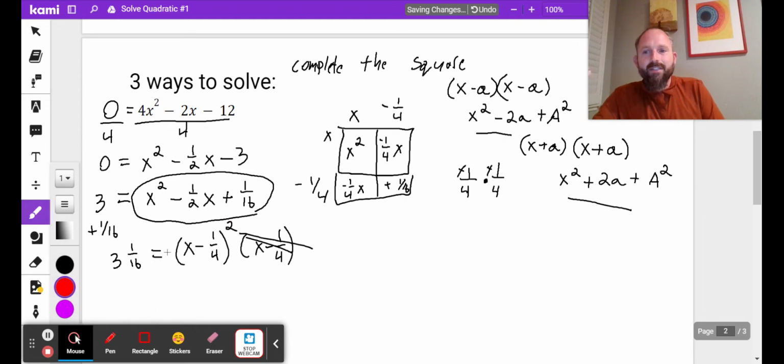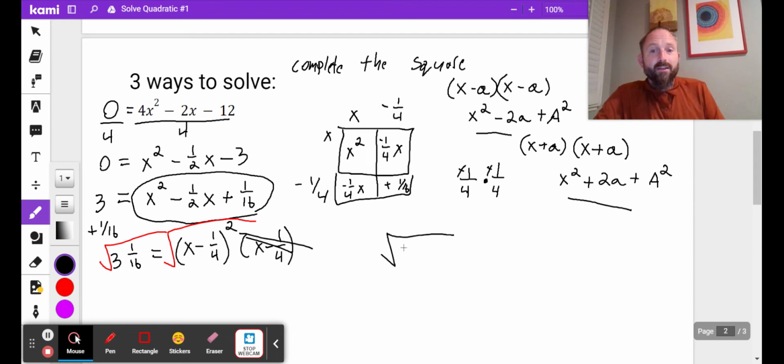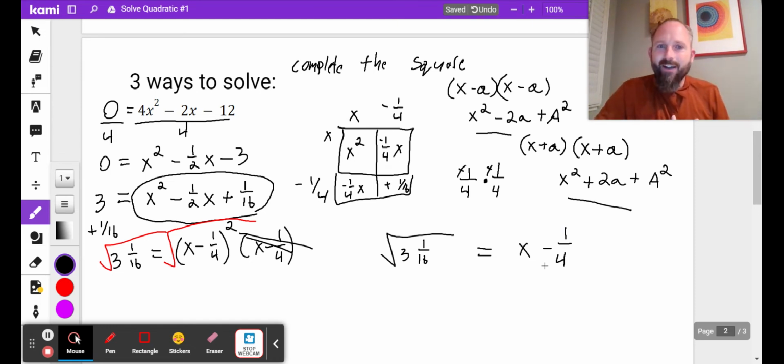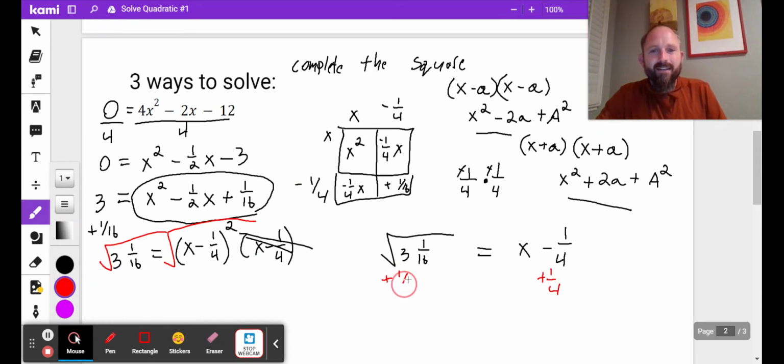Now all I need to do is figure out what is the square root of these two things. Well, now I need a calculator because I can't do this without a calculator. I'm done. So in your calculator, you'd be like 3, and then convert this to a decimal, is equal to x minus 1/4. I'm not going to use a calculator right now, but what would happen is I would add 1/4 to both sides, and I would get two different answers.